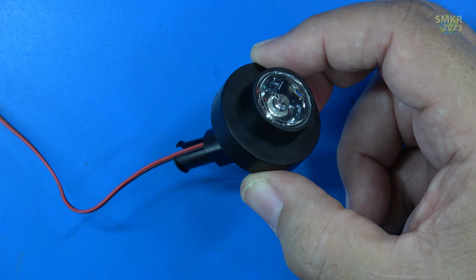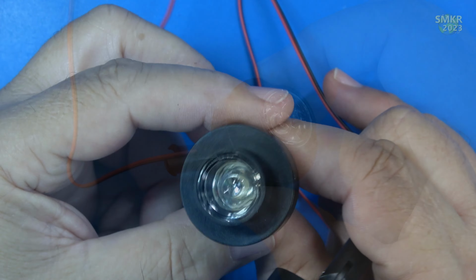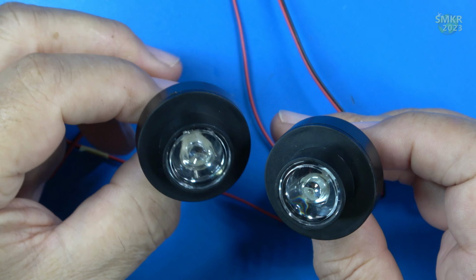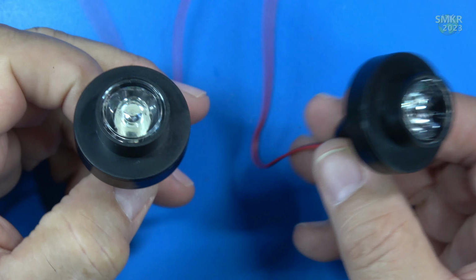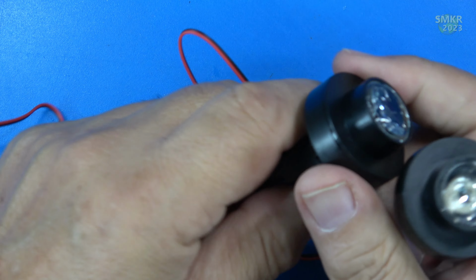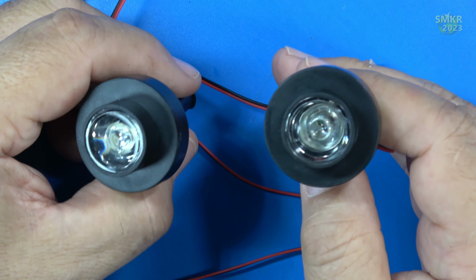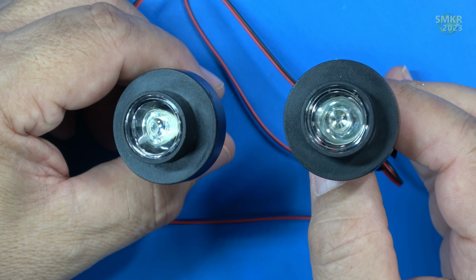I'm going to go ahead and assemble the other spotlight, and I will be right back. And here's the other spotlight on my left side. Looks great. And both spotlights together. Remember that the red spotlight, not only is it marked with tape, but it has the longer wire than the other spotlight, because it has a shorter wire. That completes stage 111. Let's head over and get started on stage 112.